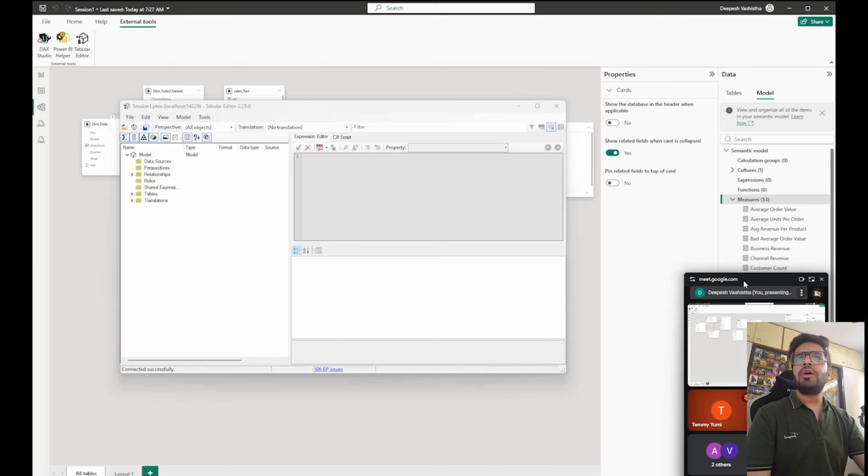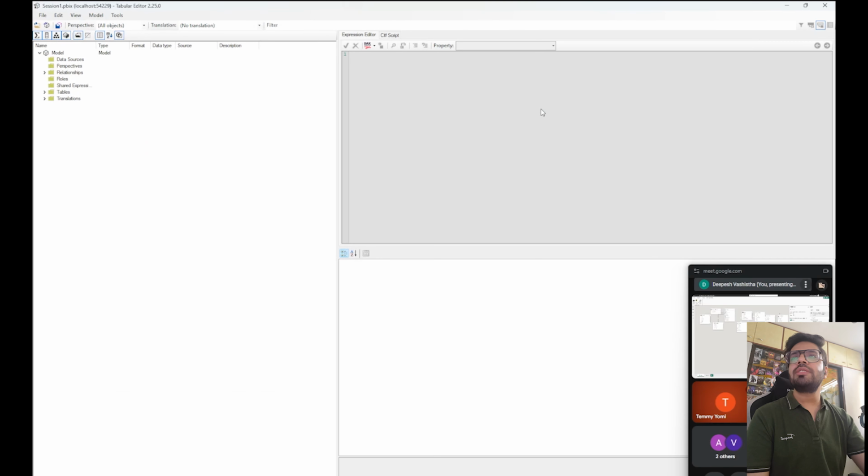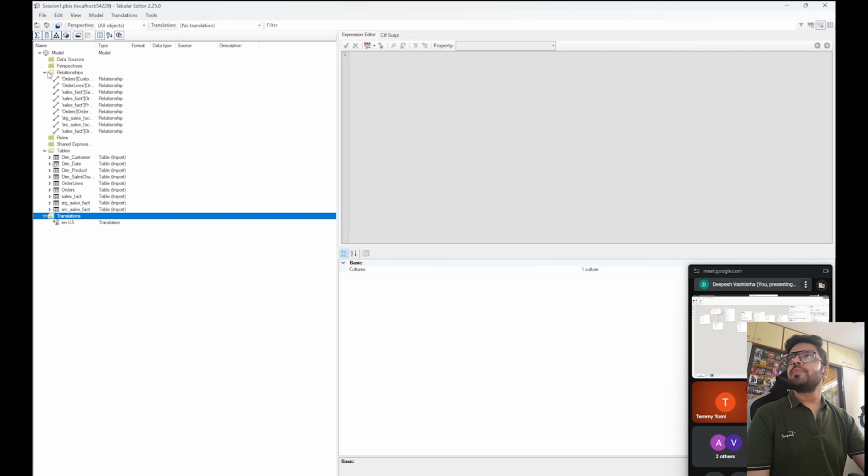And right here, it's going to show you all the various artifacts inside your model, like the relationships, tables, translations. Let me maximize this. All the tables which you see here are shown in the local language you have been using in your model. Relationships, everything is stored right here, right?